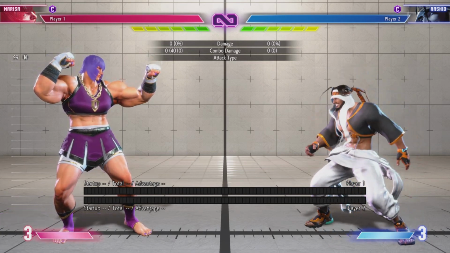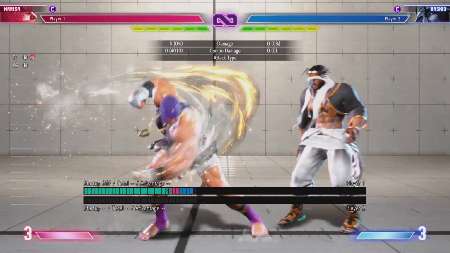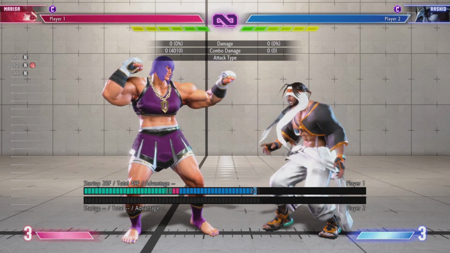Well, that's all I got for you. Like I said, if a super wasn't shown, that just means that it's minus enough that you just charge stand heavy punch and treat it like it's a block DP. Otherwise, hopefully that was helpful. And as always, have a good time.